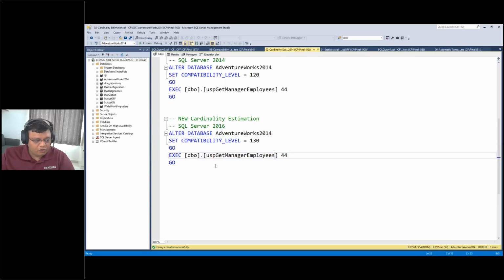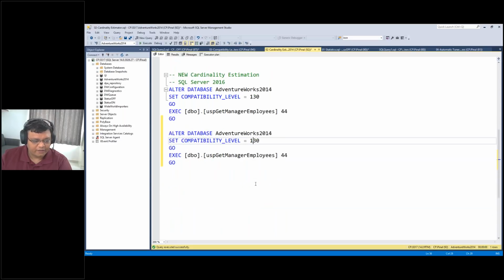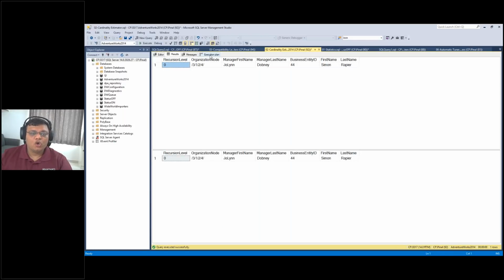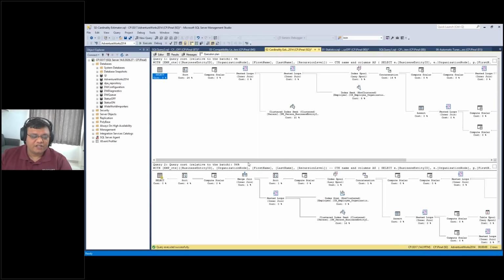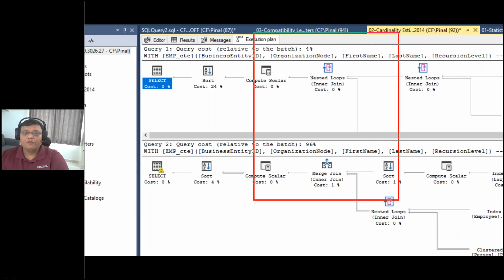Now, what I'm going to do is take this right below it and change it to an earlier version, which is 110. I can easily do that, and SQL Server will immediately change the behavior. You do not have to restore the data. Look at that. I changed the compatibility and I immediately lost the performance. You can do that. This is very safe. You do not have to restore it.